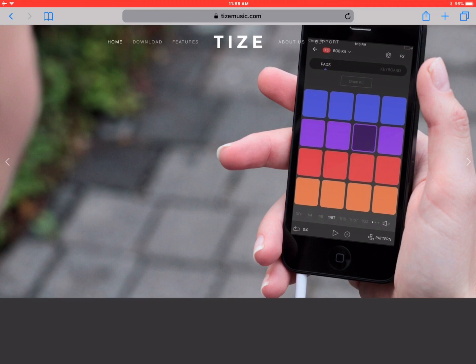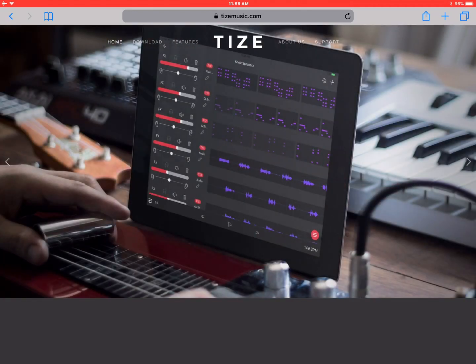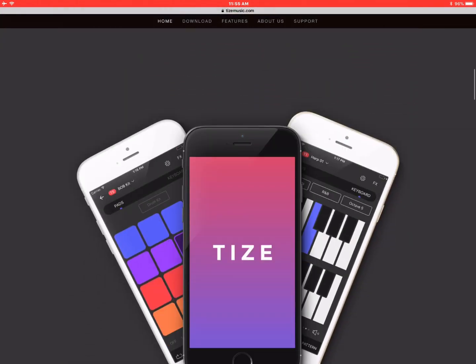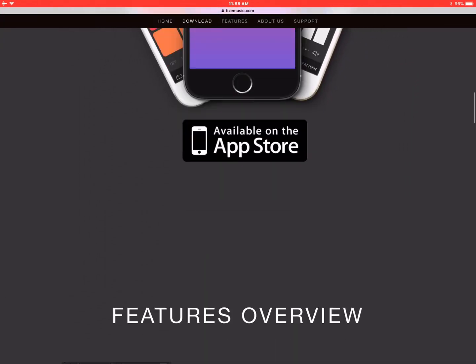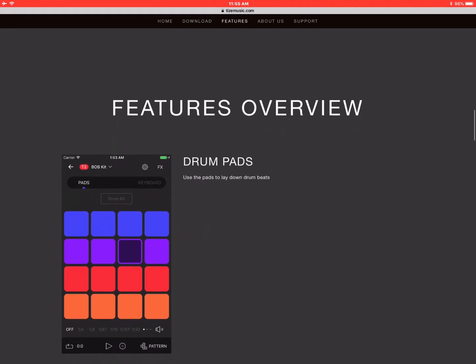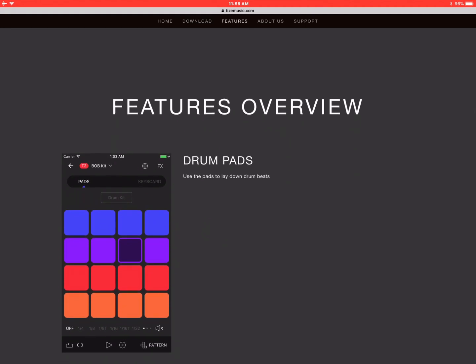Robert, the dev, and I have been working pretty close, and I have the beta. I'm gonna tell you, man, where this thing started and where it's at now, it's great, and where it's gonna end, it's endless. Like I said, it's free, so we're gonna jump over the features real quick, and then I'll jump back into the app.